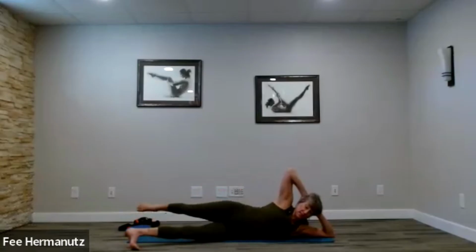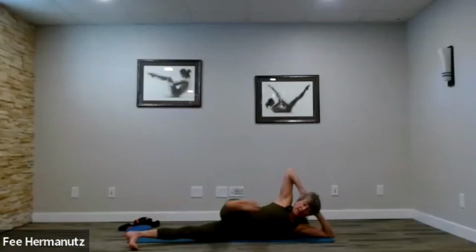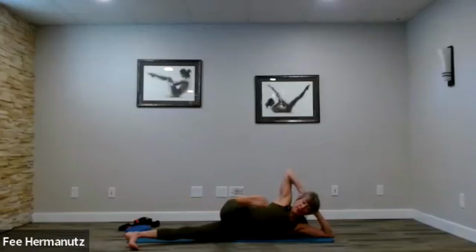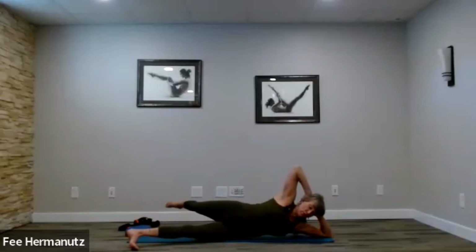I'm just on side kick series 2. Then when I'm ready, I'm going to lift the ribs as I extend my leg to the back without arching my back. Inhale, inhale, exhale. So what wants to happen as the leg comes forward is we want to flex the spine. And as we kick it back, we want to extend the spine or go into an arch.